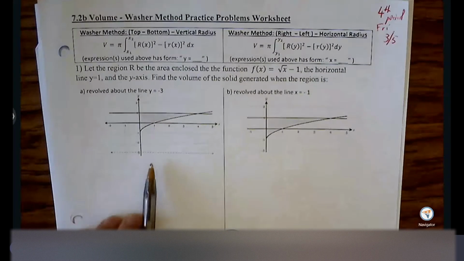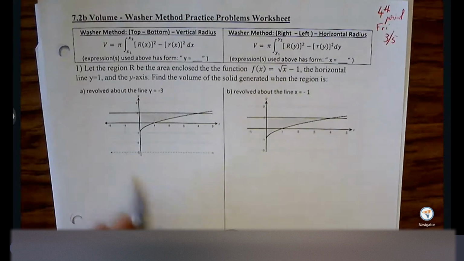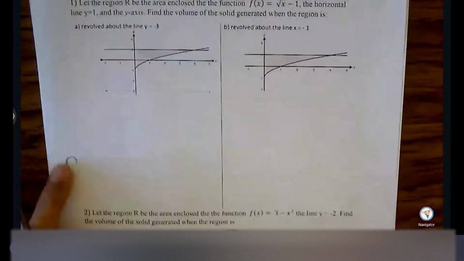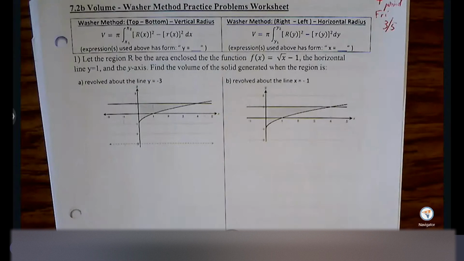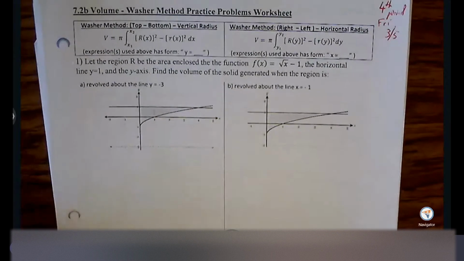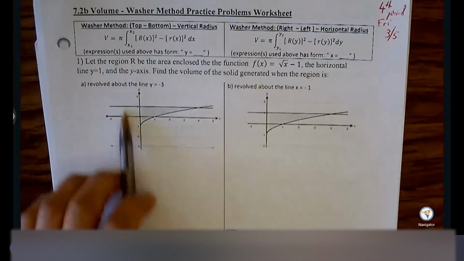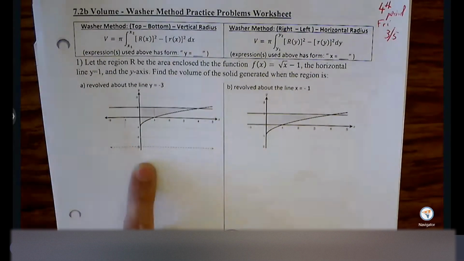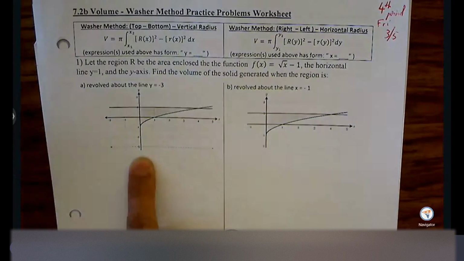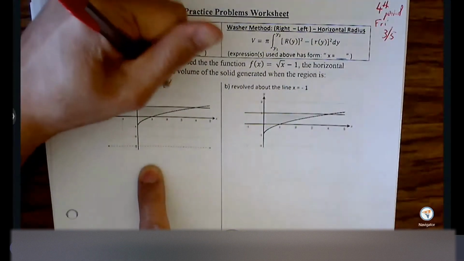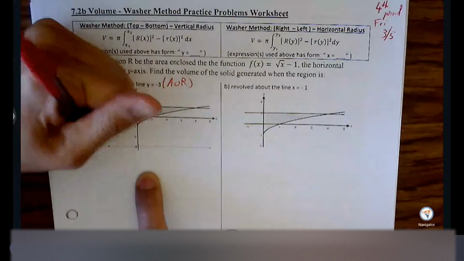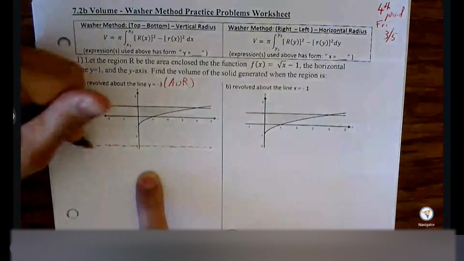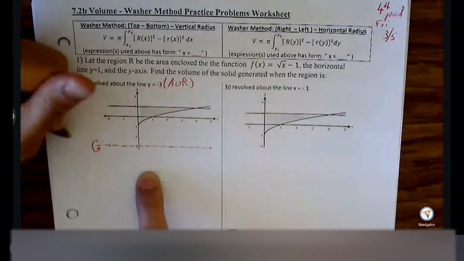Okay, so for this problem, the axis is drawn for you, but on the test, it won't be. Okay, so all the other examples, it won't be either. You're going to have to draw the axis yourself. You're going to have to make that decision as to where it's sitting. Okay, but most likely I will have the diagram, the shaded region drawn for you, and then you can go from there. Okay, so our dotted line is right at -3 here. That's my axis of revolution. We'll put a rotational indication here.